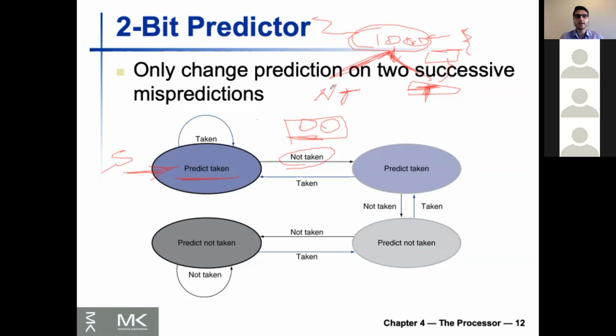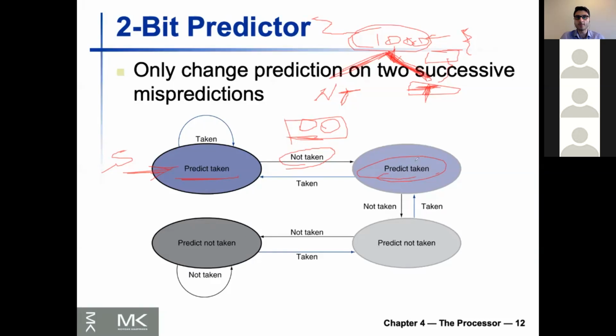Not taken. Okay, but since we have two predictors, we are affording twice to mispredict. That's the essence of it actually. On the first one, we are not right. The branch we predicted to be taken turned out to be not taken, but we are still here. We are still in the state of prediction taken. Although we made a mistake, we stay in our lane.